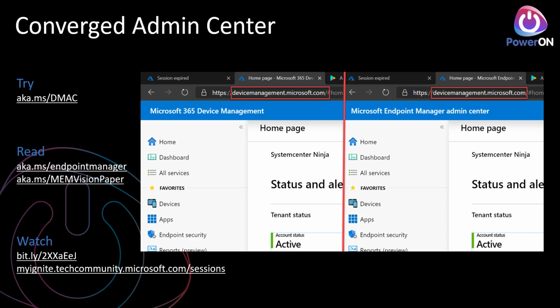So as you can see, what I've got up here is something called devicemanagement.microsoft.com, or it's abbreviated to the DMAC console, and that's been around a little while now, about 12 months. And as you can see from the screenshot, if you'd looked maybe a few weeks ago, you will see that it's called Microsoft 365 Device Management.